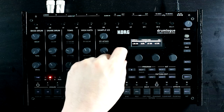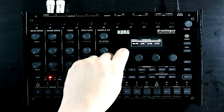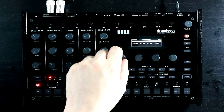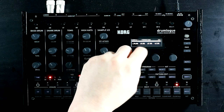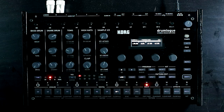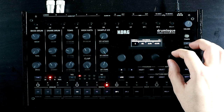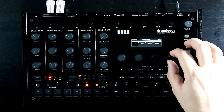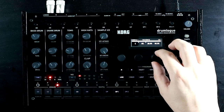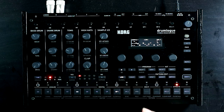So the cutoff is before the drive, so you can't really take the high end off the drive. We might just have to compensate with some volume there. Yep. Let's see if we can get some resonance in there. Let's see if we can change the character. Not so much bit reduction there. Can't really get anything done there, but that's okay. Probably want to get some of that in the reverb. I think we need it.